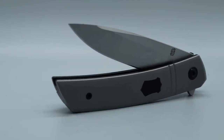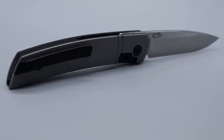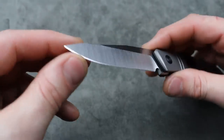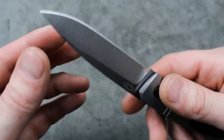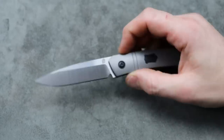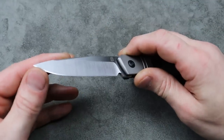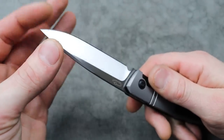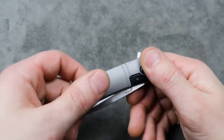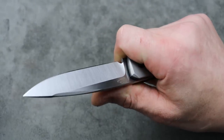I like it so much I almost want to grab a micarta one as well. Because this is totally going to be my carry for Thanksgiving. The edge came out really good — really good quality edge. I'm very happy with it, so I don't feel like I should sharpen it. In most cases I do sharpen the knives I bring to family gatherings because I've got to represent a Neves Knives edge — got to put one of those heaters on there. But this one, I don't think it even needs it yet, so I'll probably just rock it the way it is. I'm going to be very, very happy carrying this on Thanksgiving, possibly on Christmas as well. Very, very awesome.